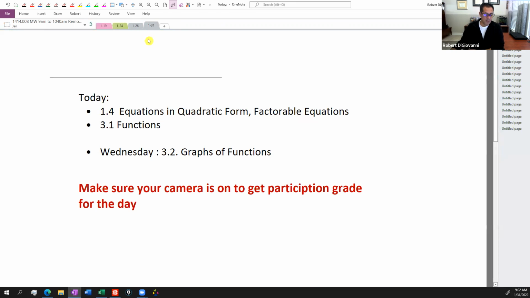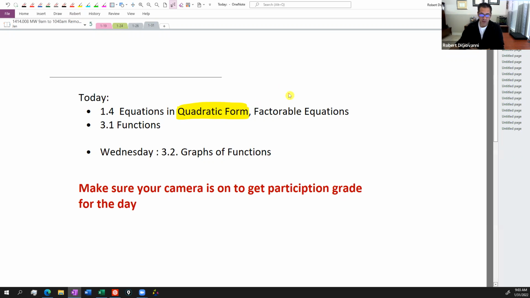Last time what we were doing was studying how to solve equations, specifically radical equations. And we had a set of steps: isolate the radical and then raise both sides to a certain power and all that stuff. So now what we're going to do is switch gears into a different type of equation we need to be able to solve. And that's what we call quadratic form. An equation that's of quadratic form. And we already know how to solve quadratic equations. We can either factor or use the quadratic formula. That's what we ended class with last time.